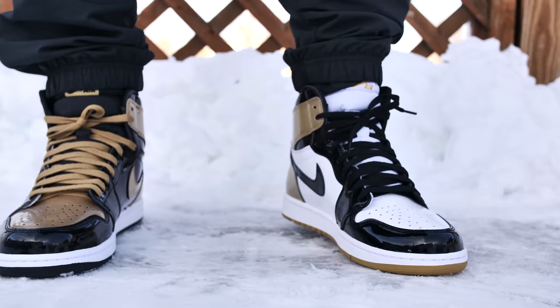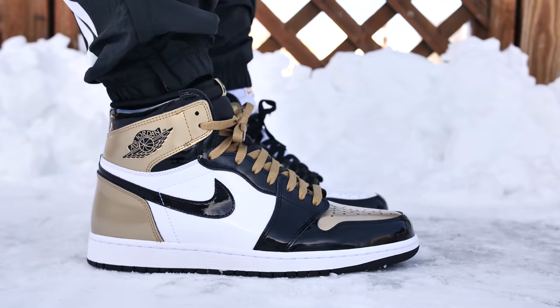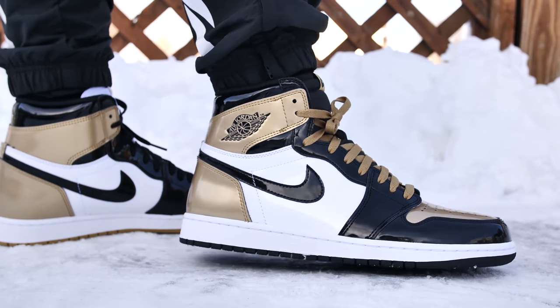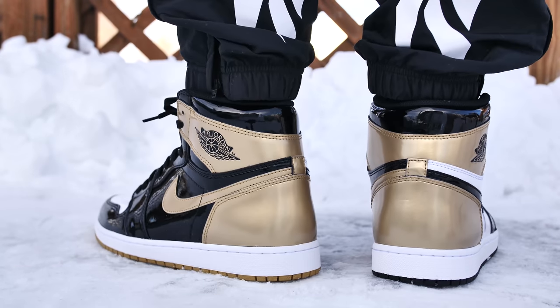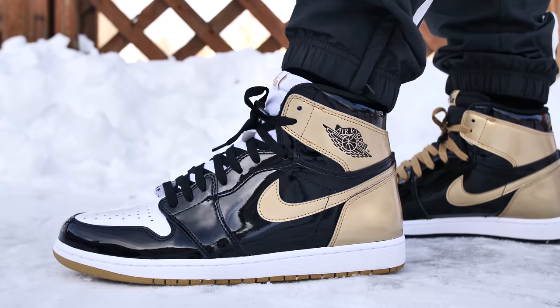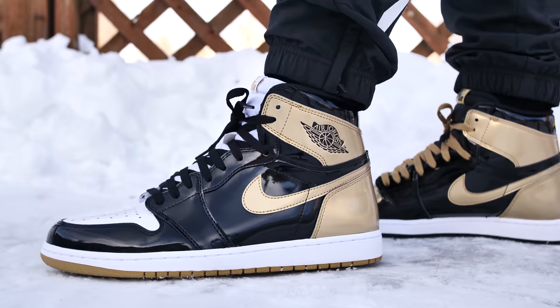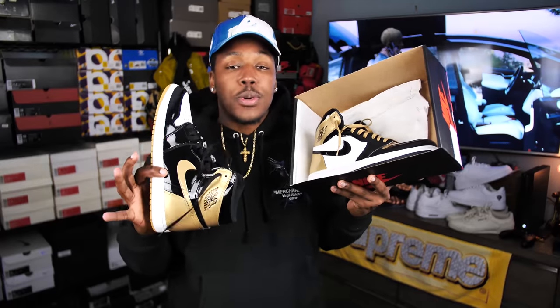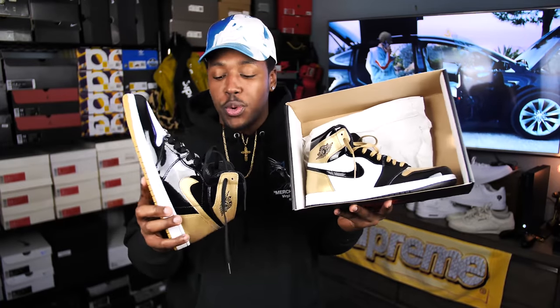I was like, eh, these are okay, maybe not as good as the old black and gold patent leather joints, but actually having them in hand and luckily being able to get them for retail, because I wasn't spending $500 or $600 on these. Maybe I would have spent $250, maybe $300, but $500 to $600, at least in my opinion, because they aren't that hard. They aren't $600 hard. I'm glad I was able to grab them at retail at $160. Locally too, when you guys saw me do that pickup vlog. So that was my pick for number 16, the gold top 3 Air Jordan 1. A way better shoe in person than in pictures. Fire, fire for sure. I was a doubter, but in the end, fire for sure.